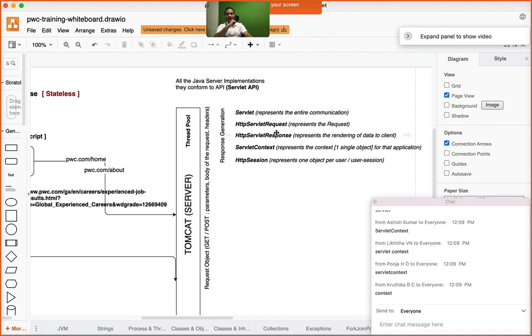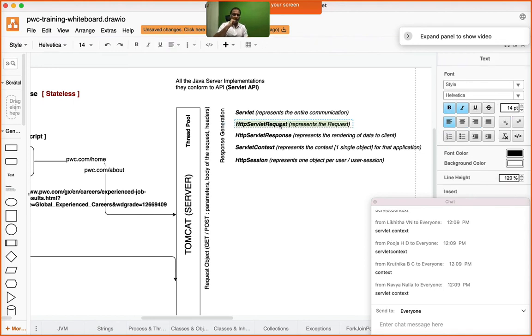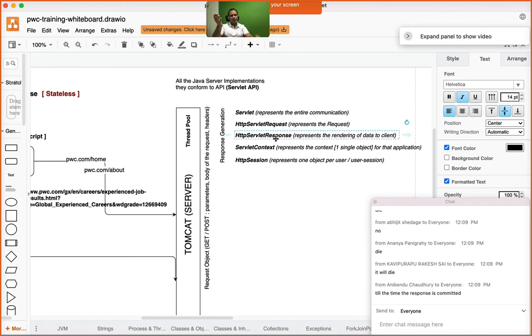Now, what is the life of the HTTP servlet request object? Will one request object still live on my server even after the response is generated? When the response is generated back, will the request object still live or will it die? Very good. No, it will not live, it will die. Similar is the case with HTTP servlet response also. The response is created and the data is written to the socket connection so that it goes back to the client. Done. After that, the response object is not there. A new request, a new response.